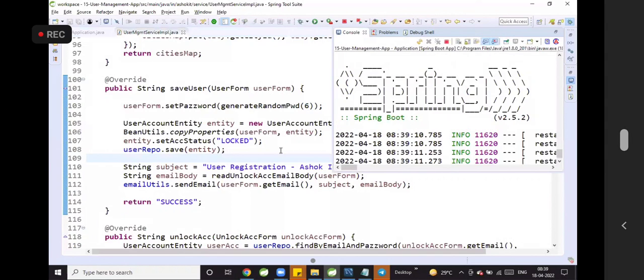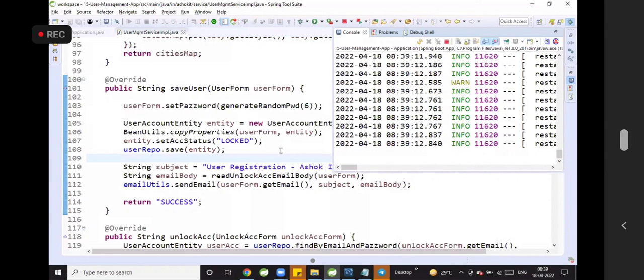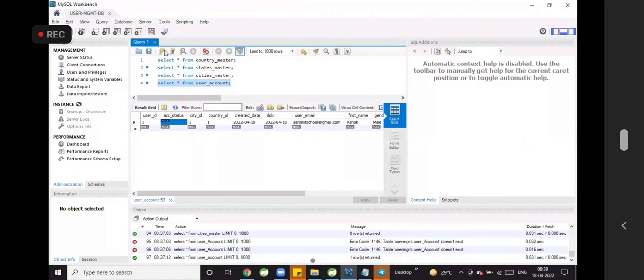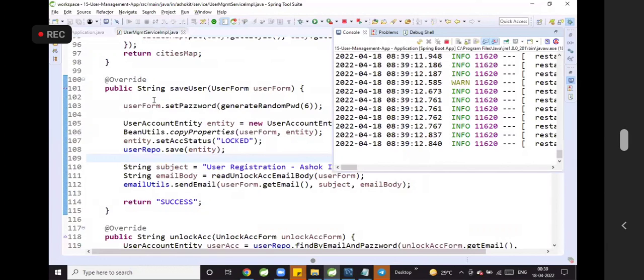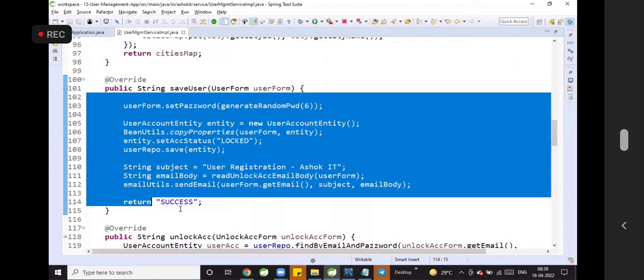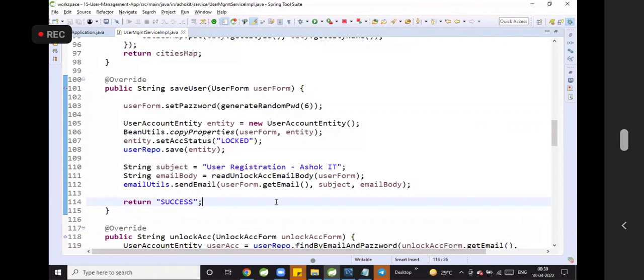See, when there is a problem, immediately I'm able to understand the problem. That is experience, guys. You have to get into that state. I looked at my database table. I understood that account status is not coming. So directly, I went to the code. Where am I setting the account status? By looking at the code, I understood what mistake I have done. That is called problem solving.